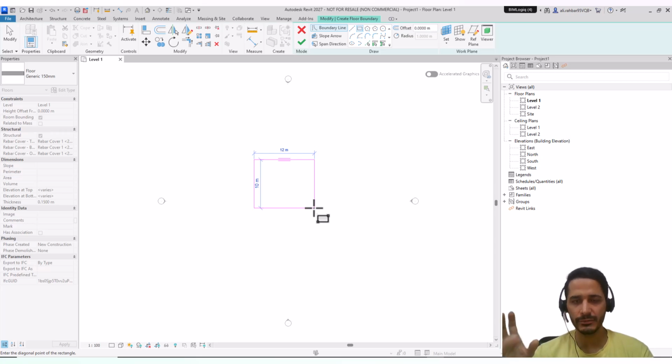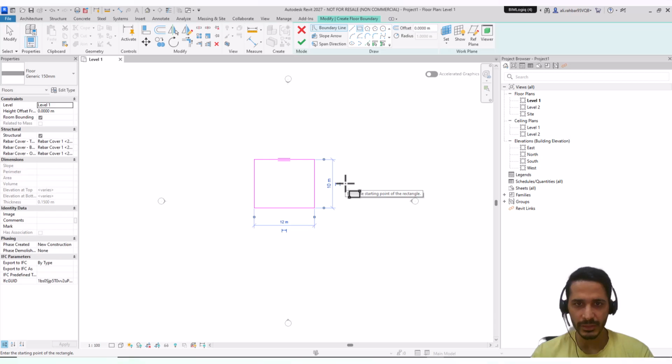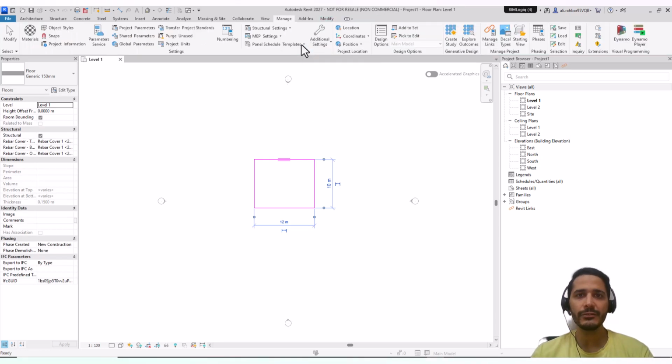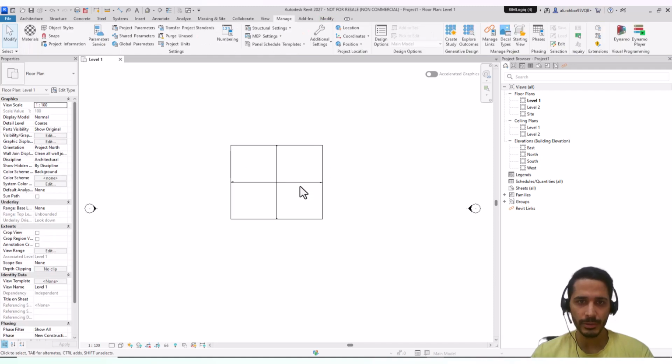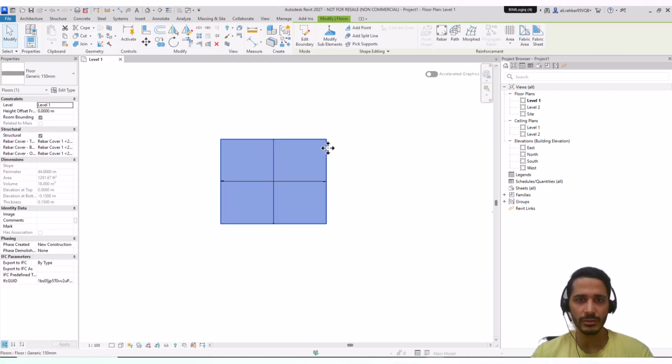It is not important for us because we create everything in Revit with the length unit, meter, and if you finish the job, if you click on your floor, you can see the area here in square feet.